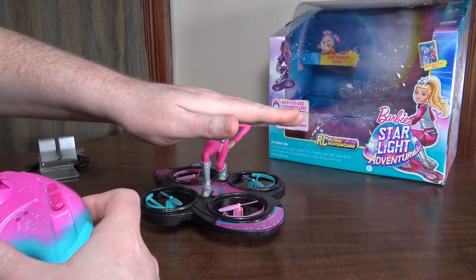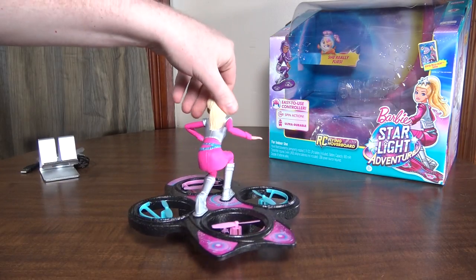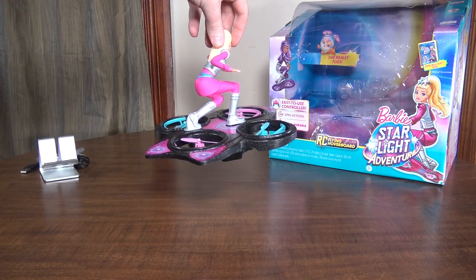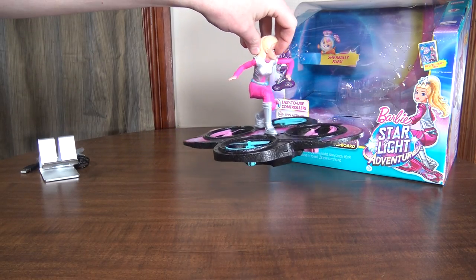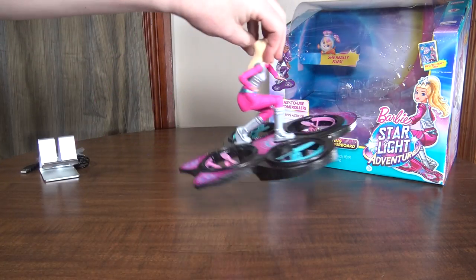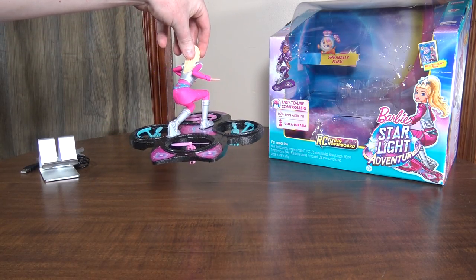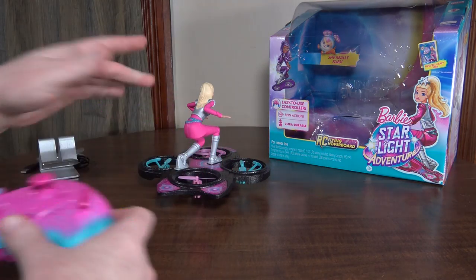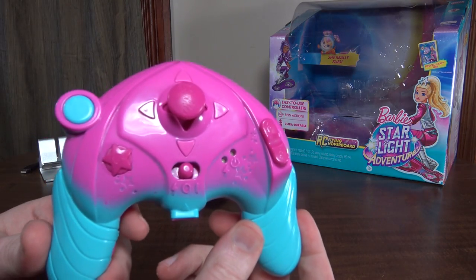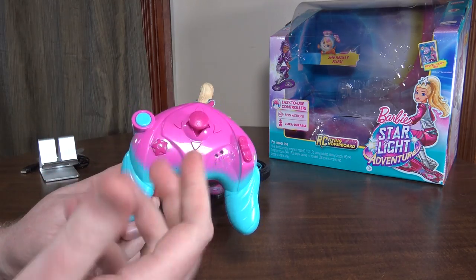This star button is what they call the 360 spin action. When you press and hold it, it yaws to the right — meaning it turns to the right. Normally when hovering you just move it forward, backward, left, and right. But if you press the star it'll start to turn. You can use that to fly it around once you get a feel for it, or if it drifts away and you want to turn it back, just hold the star and it'll slowly turn right. That's really all there is to the controls — nice, simple, and easy to grasp.